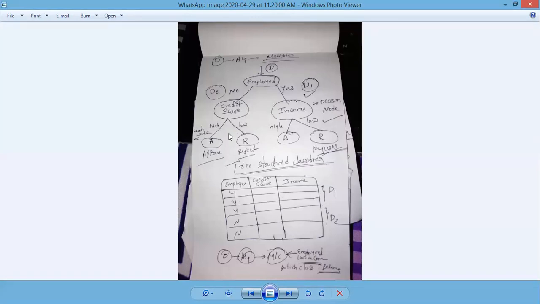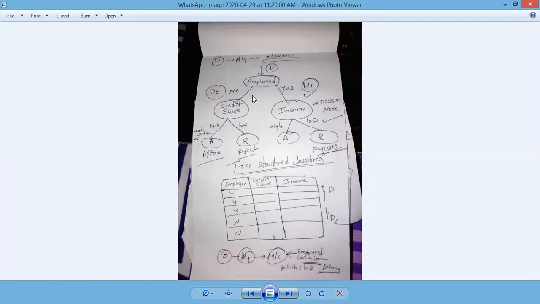Whenever I apply a data set, I apply it to the root node. From the root node there will be two decision nodes. The leaf node is the one which doesn't have a branch, meaning further I don't have any classification. Such a node is called a leaf node. Now, suppose I'm employed. Employed means whether it may be private sector, government sector, or even a business. Business is also a type of employment.